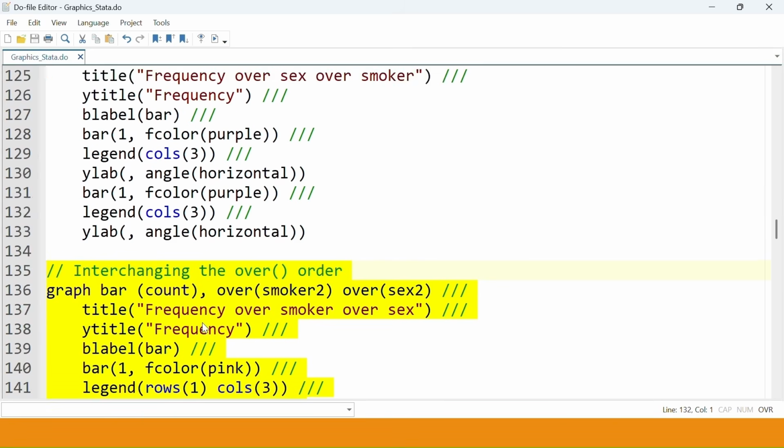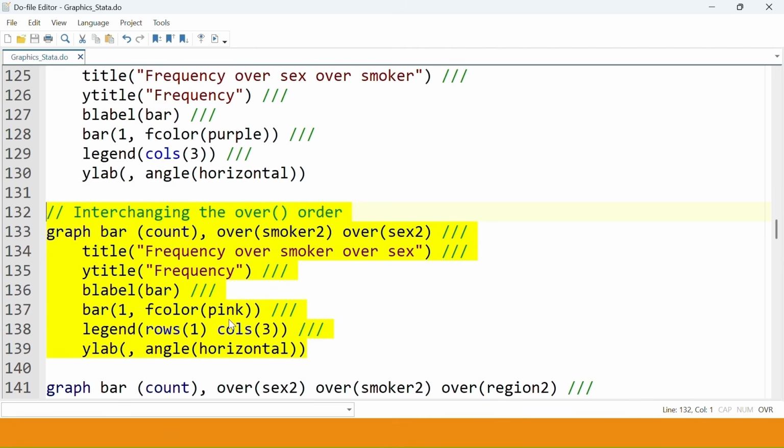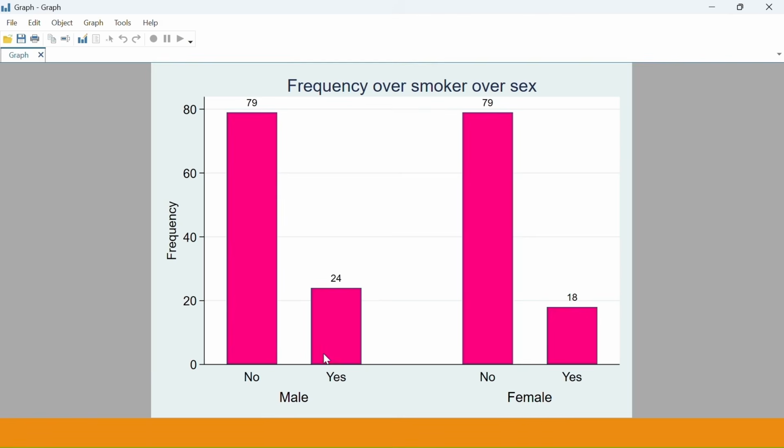It will just be the same thing, but the main division and the small division will swap. The one which comes first, the smoker, will be the small division. The main division will now be the sex. So if I run here, the main division now will be sex. So it splits first over sex, the male here as the main division, and then the female here as the main division. So the male and the female subpopulations or subsamples.